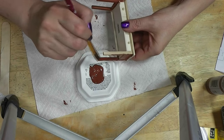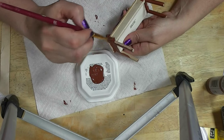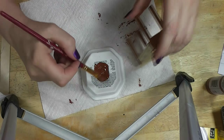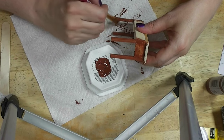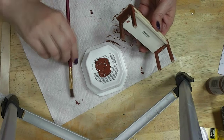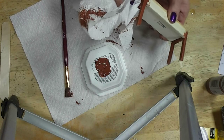These would be really cute also if you want to do a crackle finish. If you go back to my extreme aging video where I did the bench, that finish would look cute on a lot of these Dollar Tree pieces. This one I was kind of impressed with the fact that it's not finished at all, which makes it a lot easier for us to refinish it. If it's got finish on it, we have to take the finish off first.